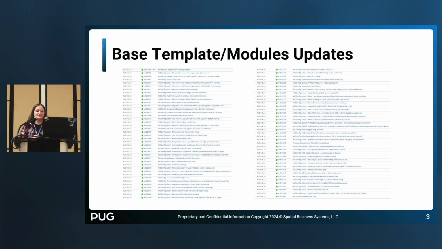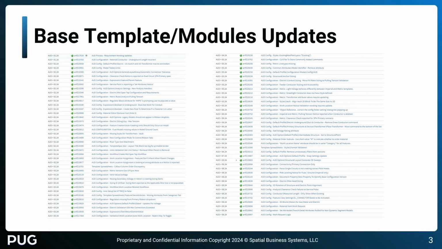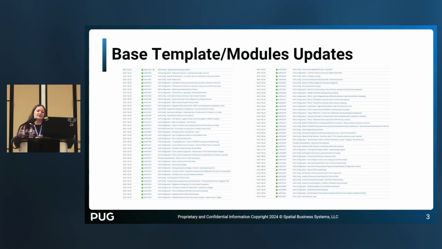So this is all the updates we've done from January until August. Some of these are defects we found. There are updates, upgrades, new solutions, changing things around, that type of thing. I'm not going to go over this list, but I wanted to let you know that we're constantly working on it and making it better all the time.